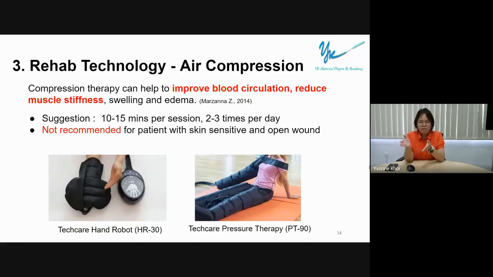That's why the air compression can come in to help those stroke patients to reduce the swelling and improve the blood circulation. Once the blood circulation improves, the muscle also has the nutrients. The muscle is also easier to recover. Okay, then this air compression is suggested 10 to 15 minutes per session, 2 times per day.